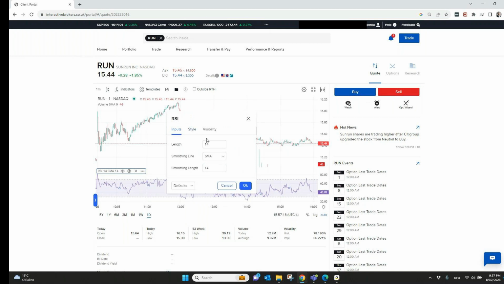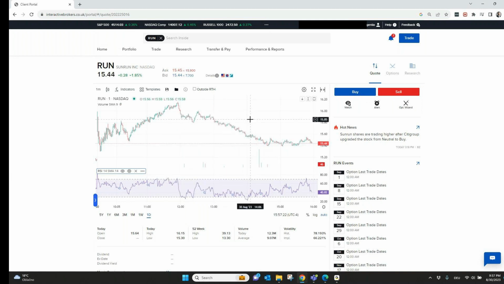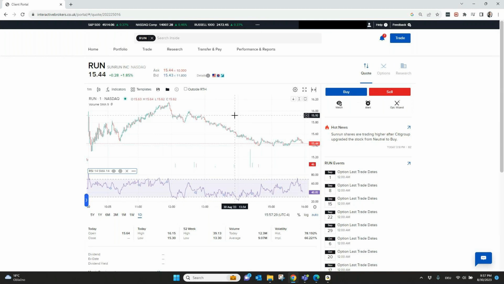So you can choose the length, the style, and the visibility. At the end it's pretty much the same as what you have in your Trader Workstation, with some fewer functions, but it also makes it easier to use, for me or for beginners, I would say.